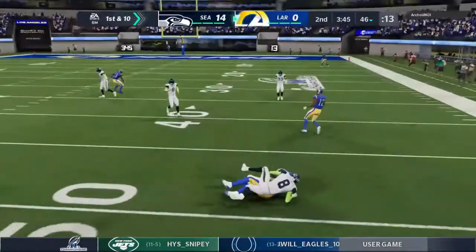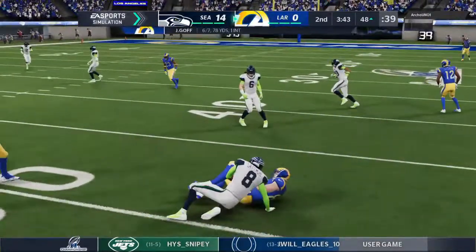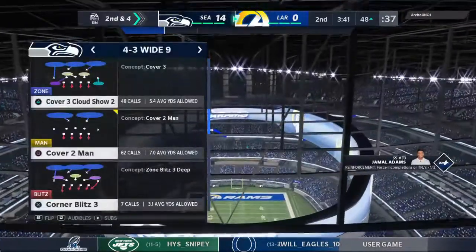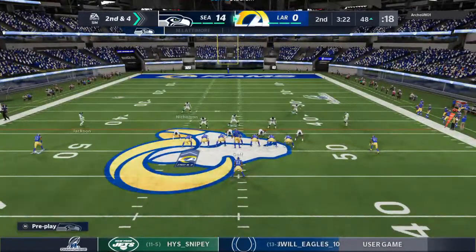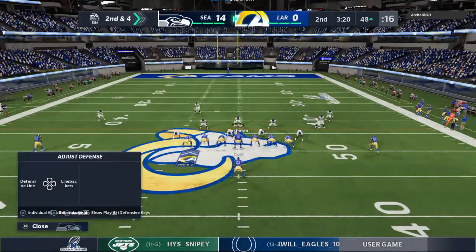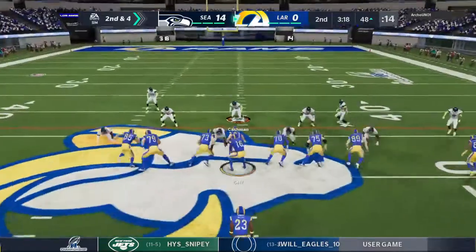He's got his target. It's the tight end, Tyler Higbee. A gain of 6 there on 1st. Not a big window to throw. Coverage wasn't too bad there. Yeah, they had him under wraps pretty well, but somehow he was able to muscle his way open and catch the ball.